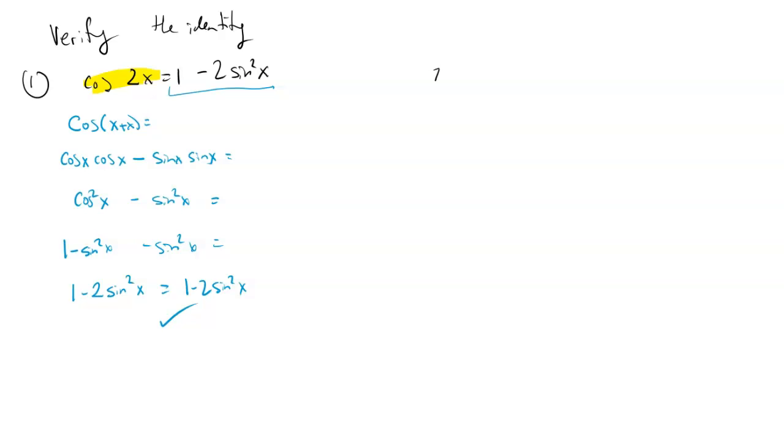All right, let's do another one. Okay, what about this one? Cosine of pi over 2 minus alpha is equal to sine of alpha. Again, what side looks a little bit more complicated? For me, the complicated side has a subtraction sign in it. So that would be the more complicated side. Since there's a subtraction, the first thing that pops into my head is my sum and difference identity.